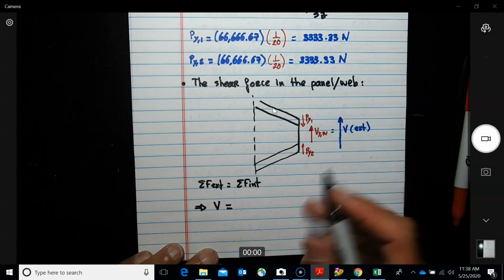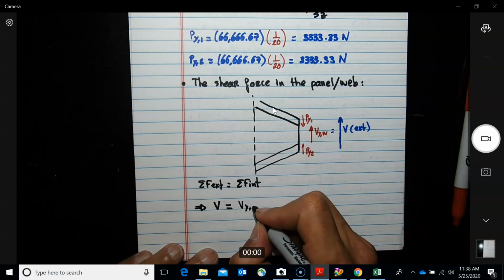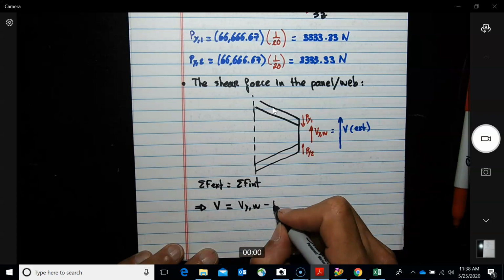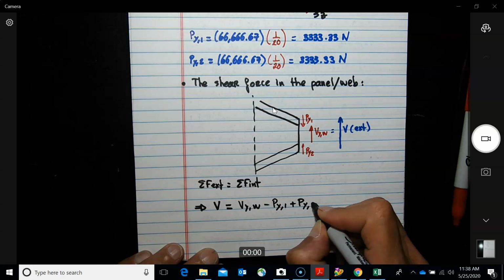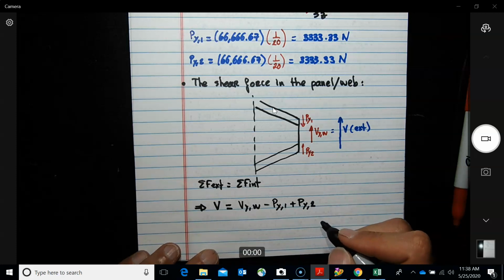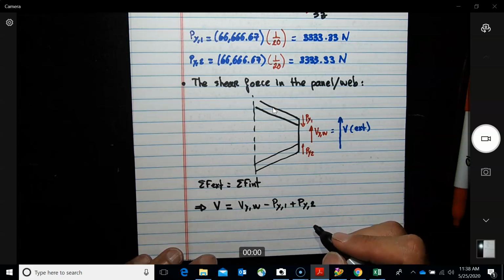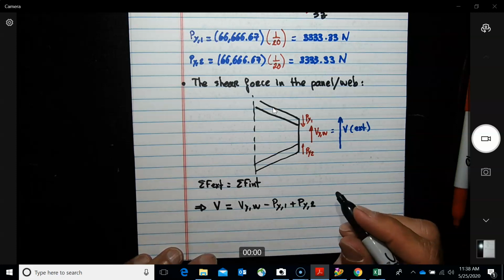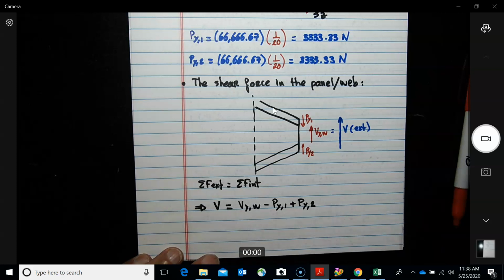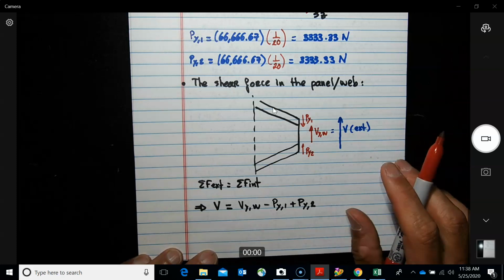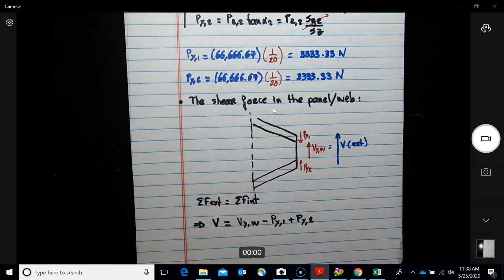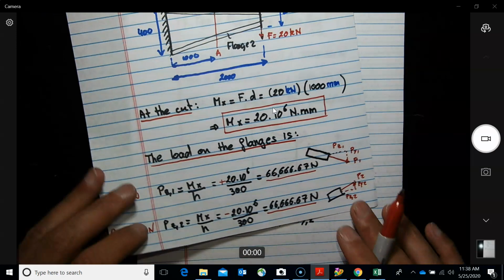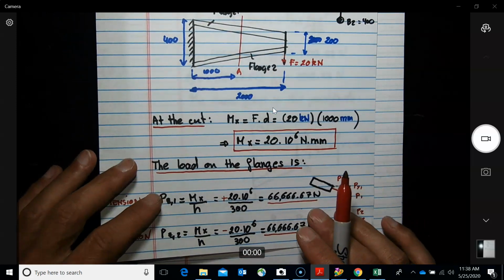Okay, so on the structure, what do we have? Vy web minus Py1 plus Py2. And now over here, we need to be careful because, what do we say? Yeah, maybe here I put it wrong. Here is P2.